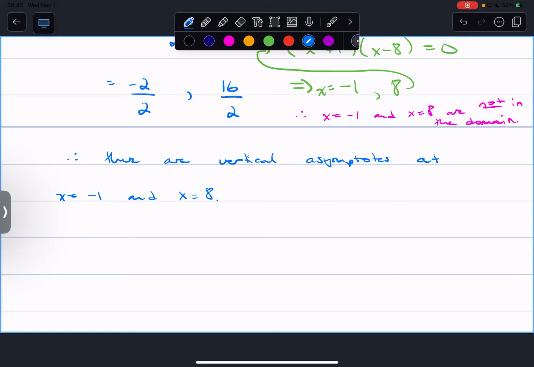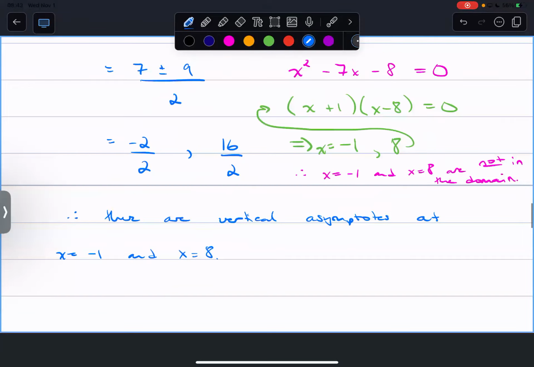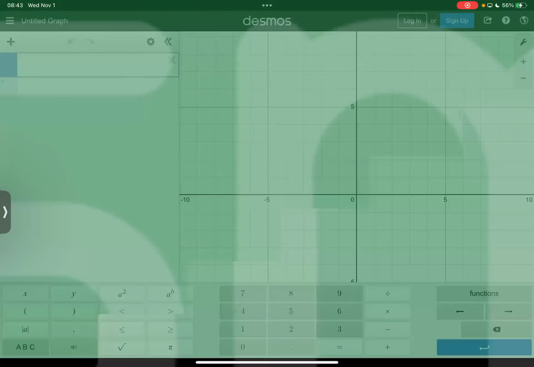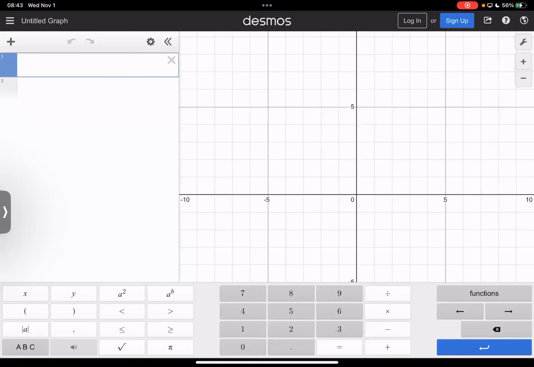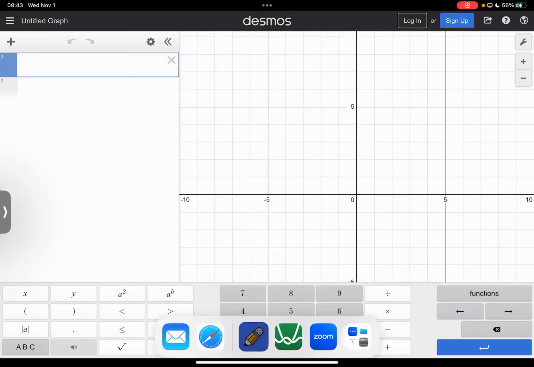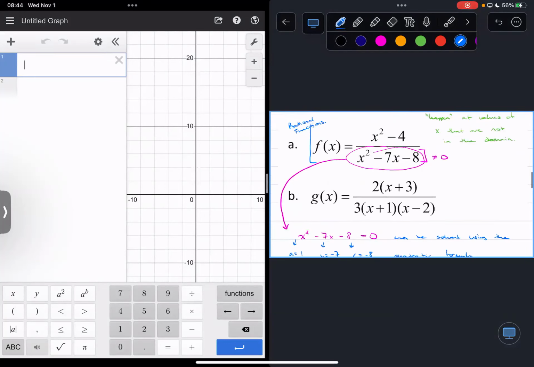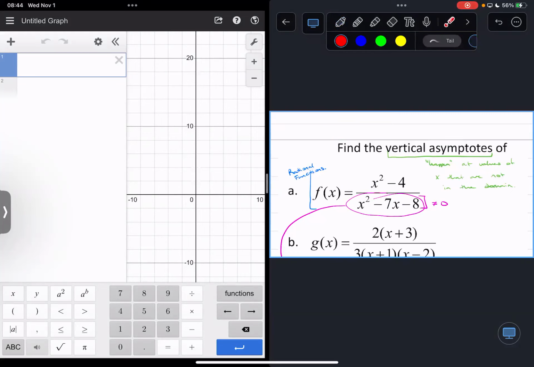But let's confirm it in Desmos, just so we can see what it looks like. Oh yeah, what did we find last day? Let's see if it works in this one too. If I put it on this side, then you can see both. But if I put it on the other side, you can't. Okay. It's tiny. I'm just gonna graph f of x.